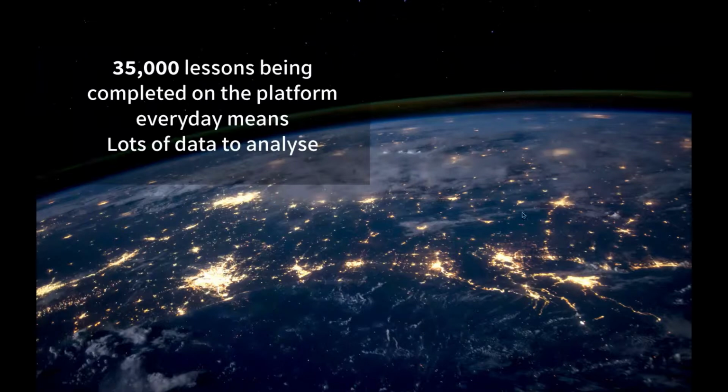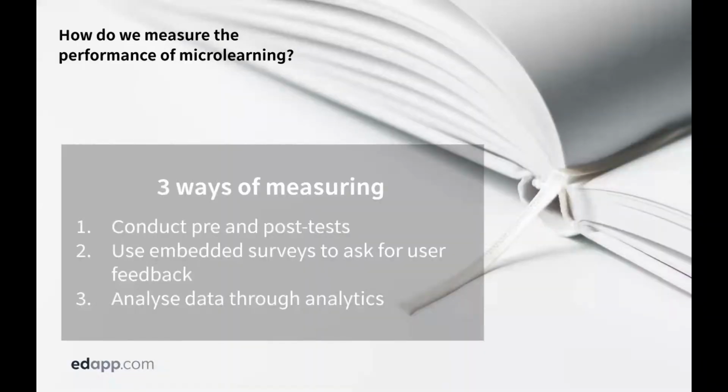Okay, let's continue. So there's essentially three ways that we can measure the performance of microlearning. The first one, the one we'll be mostly discussing today, is by conducting pre and post tests. So these are little tests, little modules that learners can do in about 3 to 5 minutes before their course begins, and again at the end, just to check their knowledge at the end. And then that data is really valuable in showing you retention. And also post-tests with a bit of a time delay are really valuable for showing a long-term retention of knowledge.